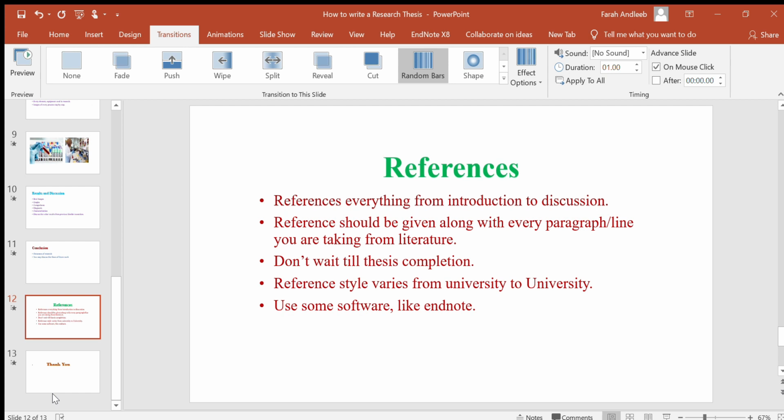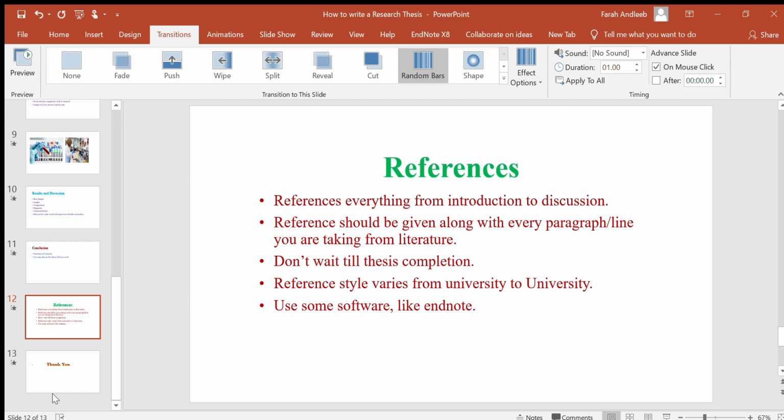Don't wait until the completion of the thesis. It can make problems for you in finding the same paper, finding the references. It will take a lot more time. So save the time. Give the references when you are writing the thesis.